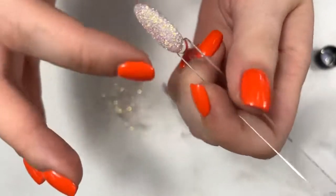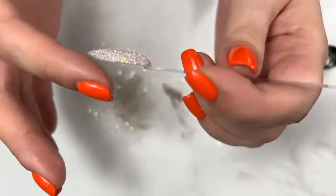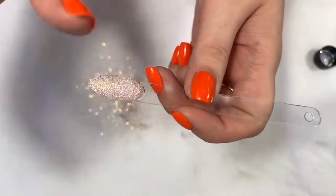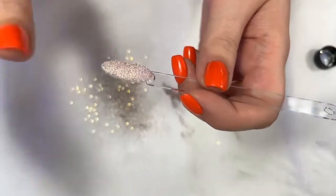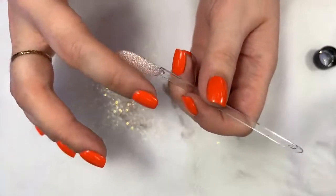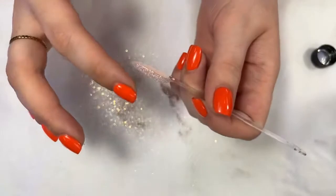But if I were doing this, I guess my concern would be that it's going to be so pokey. Well, this is what I'm doing right now. Normally, I would have gloves on. If there are any pieces that are sticking up and poking out, this doesn't normally happen with fine glitters. It's usually with the more chunky ones that it will tend to be an issue. You just go through and pat them down. Because it's still wet, it's still movable. It's still malleable. You can still do whatever you want. That's not going to take away the look that we were going for because you poured it.